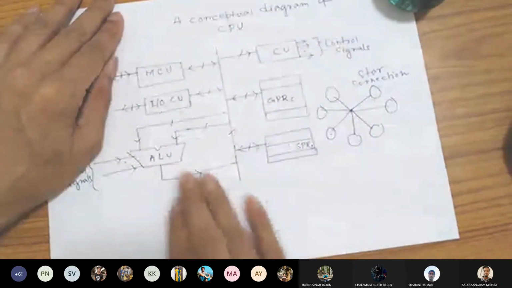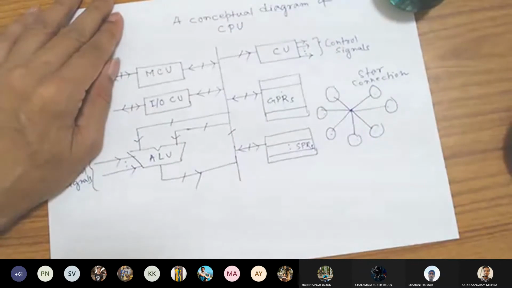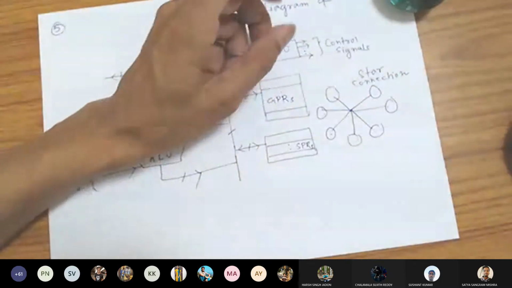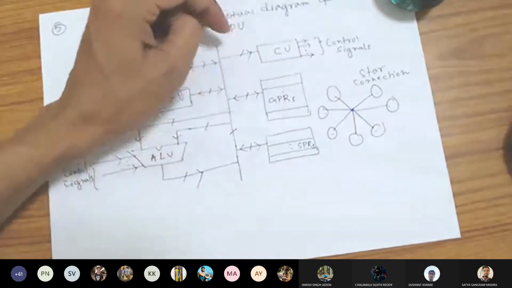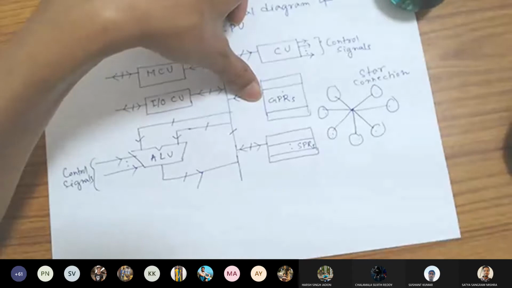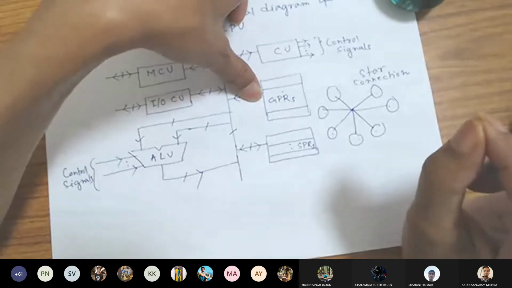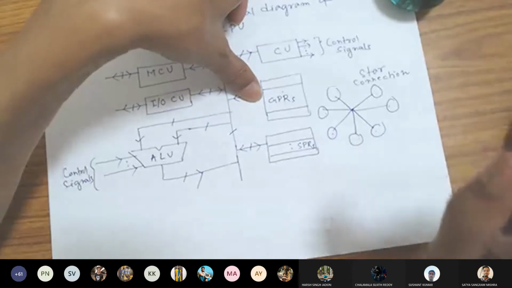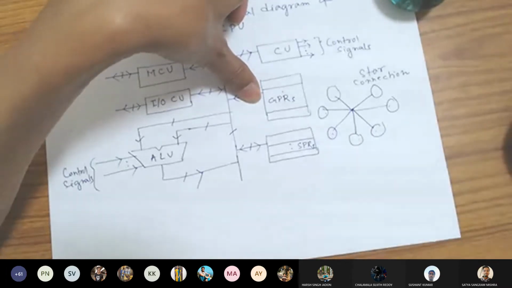Now the entire circuit is a sequential circuit. That means it works on clock pulse. The events of transferring data from here to here happen at the right time. So if you need to incorporate timing information, you know what to do. We need sequential circuits. That is the reason I told you, recap your digital electronics knowledge, because that is the most important thing for designing a processor. You need to understand what a sequential circuit is, how sequential circuits are designed.